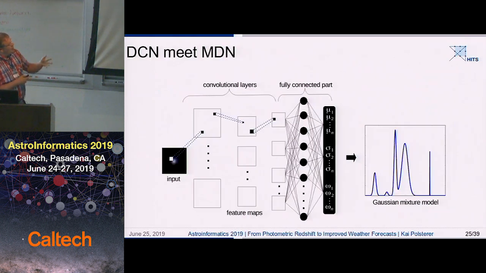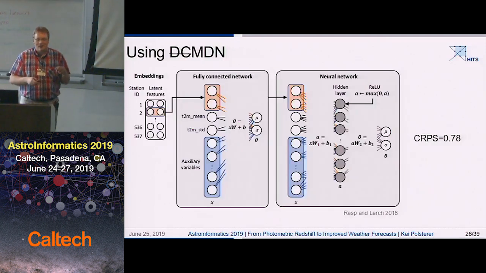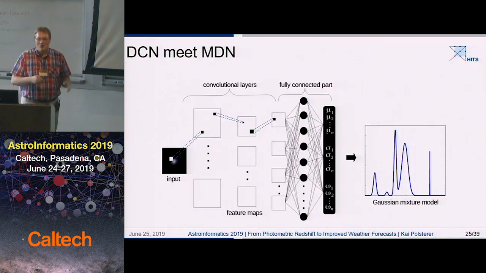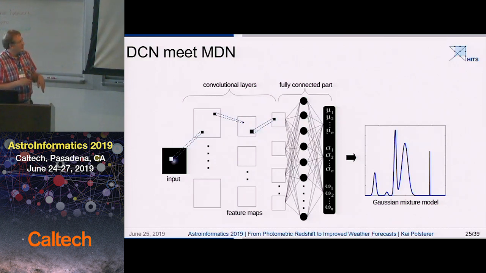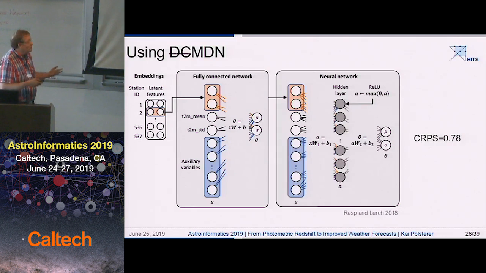And then they heard a talk by Antonio in our scientific seminar series. We spoke about those things, and they figured out, in principle, what you are generating is exactly what we want, and the input data here we have as well. So let's forget about the deep convolutional part. Just take a mixture density network, and actually for simplicity, we just have one Gaussian. So they took our code, stripped it down by a lot, and just took a simple mixture density network they hadn't been aware of. They hadn't been aware that you can train those networks with your own loss function. It's not always a likelihood. It can be a CRPS, whatever you want it to be.